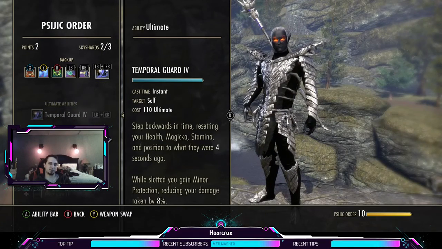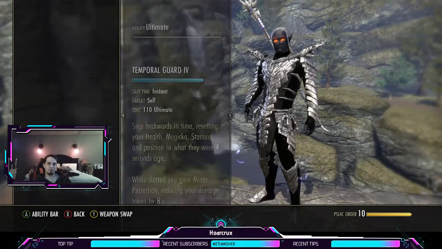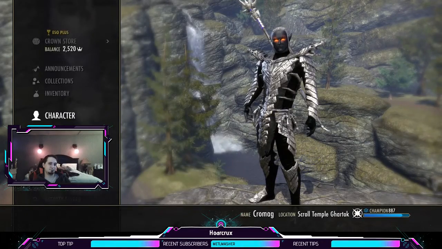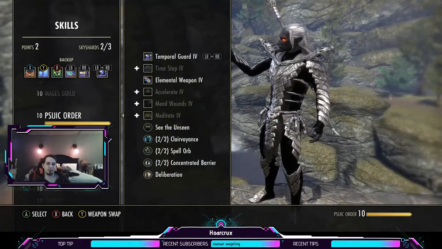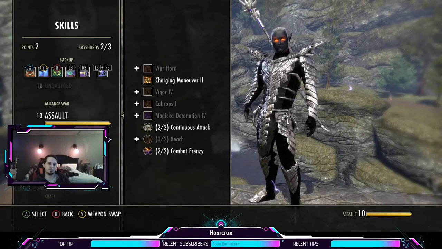That does it for the bar setups, guys. I don't need to go over the passives. You guys have played this enough. If you're new, just slot anything that seems like it will help your character.